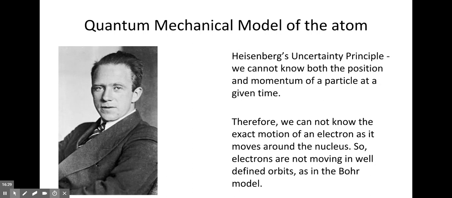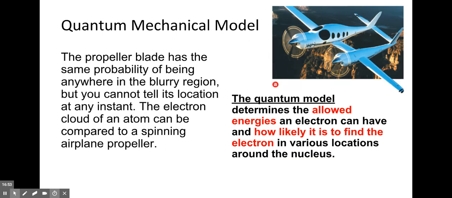particle. So because we can't tell both where it is and where it will be later, we can't really tell the exact motion of the electron as it moves around the nucleus. We can just say it's not circular or elliptical as in the Bohr model. So all we can do is make a guesstimate. Well, it's actually better than a guesstimate, but a statistical estimate of where the electron is most likely to be found. Now, how can we imagine that?